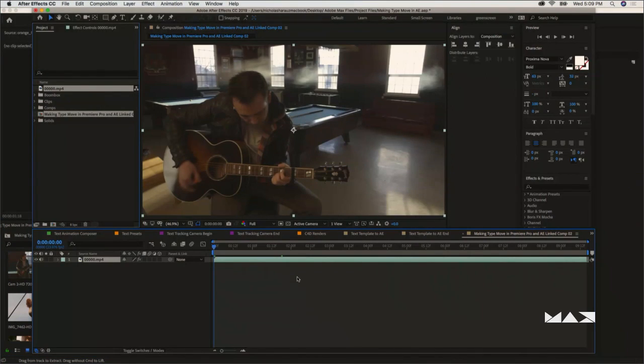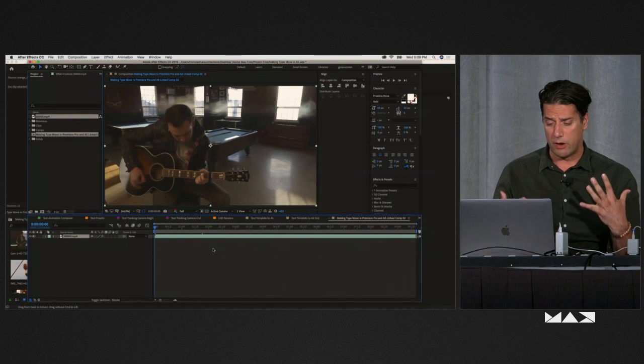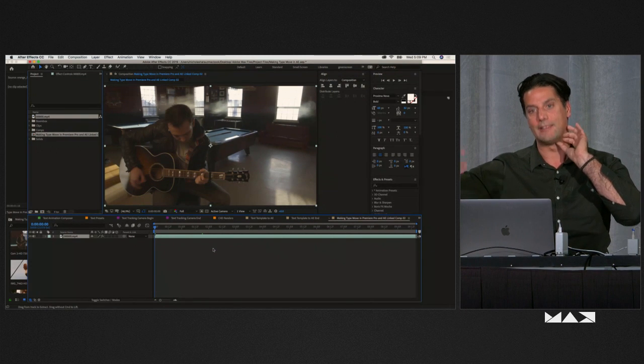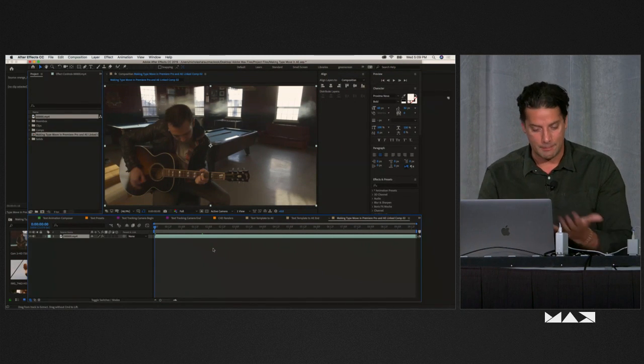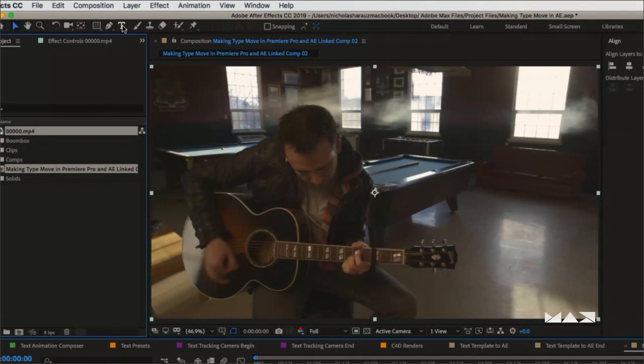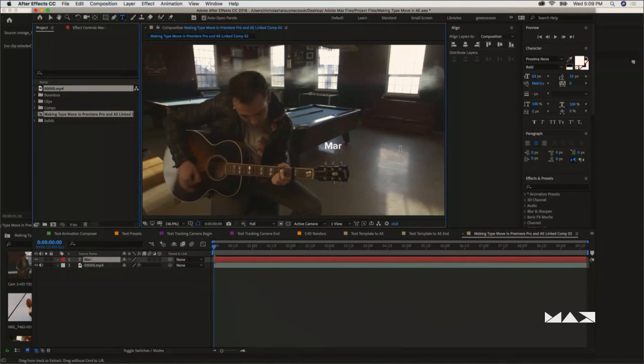And one thing to keep in mind is certain effects do not translate over to Premiere Pro. Some do, but some don't, so you want to just be wary of that before sending it. But you can always undo if you don't like the look of your clip that you send over by any means. So let's, here, add some text inside of After Effects. And the way that we do that is very similar to Premiere Pro, where we select a horizontal type tool. We'll click on that right now. And I'll just start to type Martin. This is my friend from San Francisco. He just moved there from Toronto.